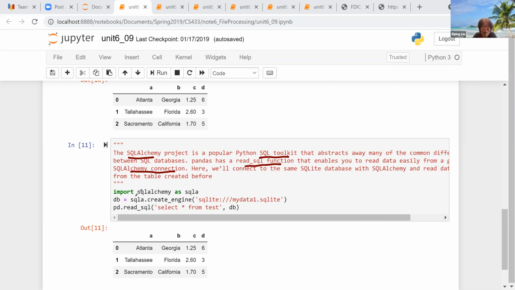So over here, from this package, we import SQLAlchemy. And from that we call create engine. So you specify the SQLite file, the database file. And then you just call read SQL, and you can provide the query statement.